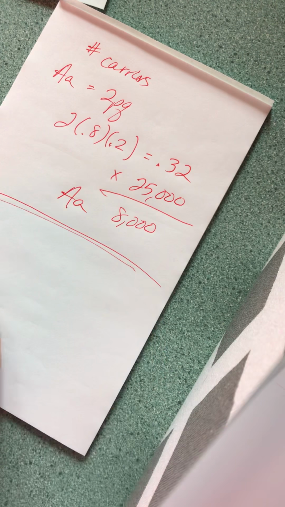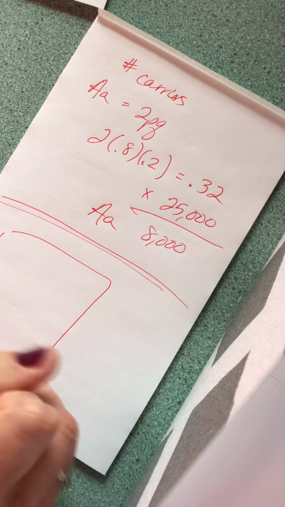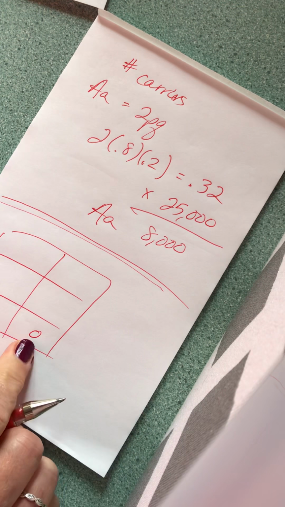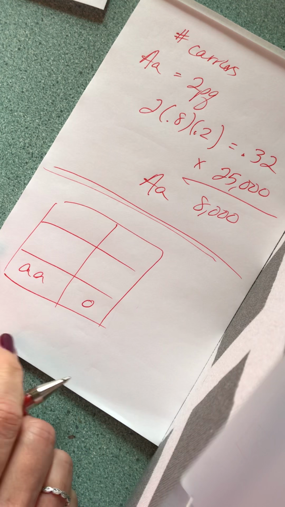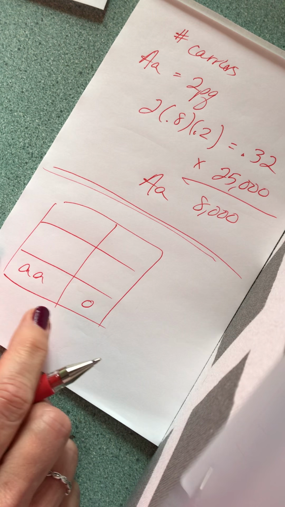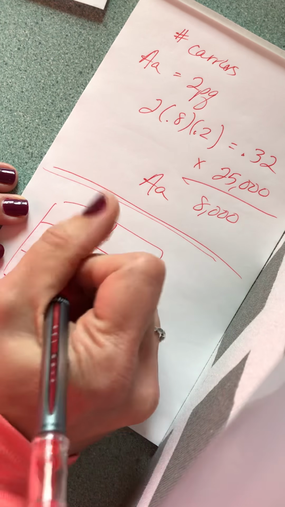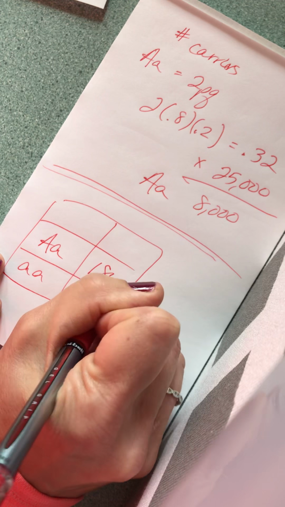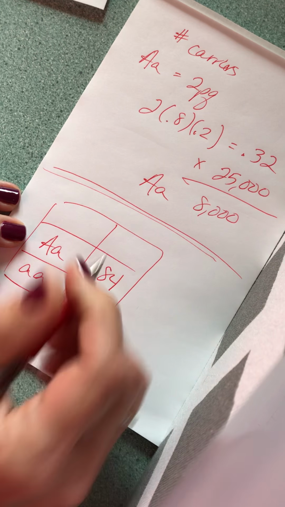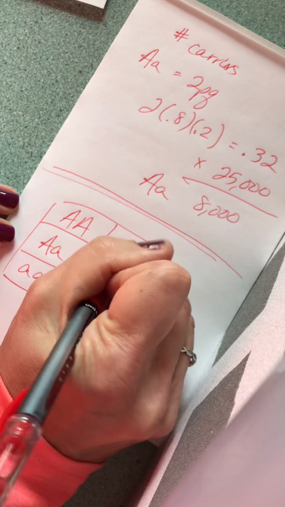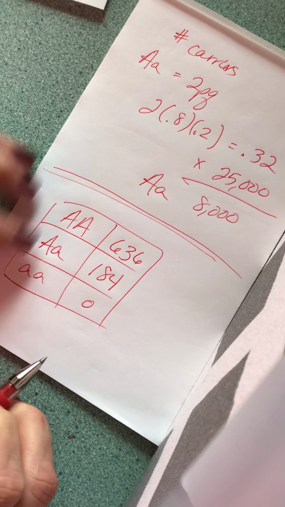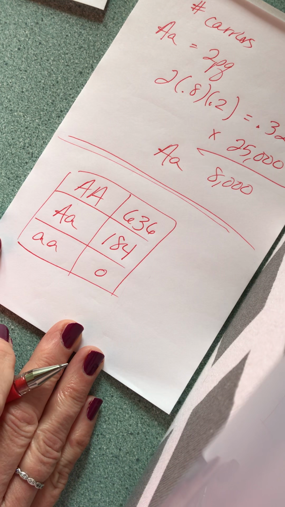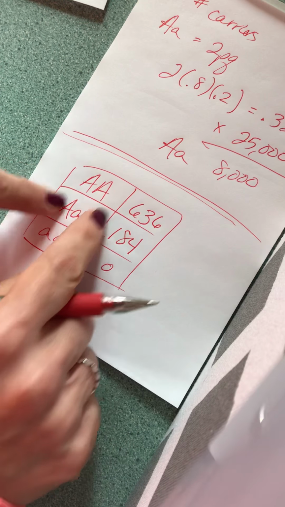All right, another problem that I want to go over with you is sometimes they give you a data table and they'll tell you that nobody is little a, little a. So that means that gets rid of the idea of doing the Q squared because I don't have any Q squared. So if I don't have the Q squared, I'm actually going to have to count up alleles. So they'll tell me the frequency of these. So let's say I have 184 people that are carriers. And let's say big A, big A, I have 636, okay? So this is what they gave me for the population, and I can't do my typical Q squared. So instead, what I have to do is actually count these alleles.